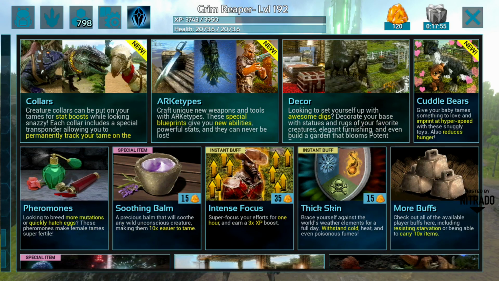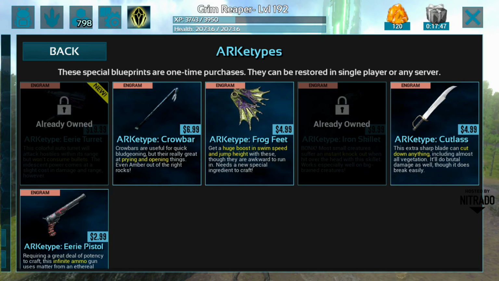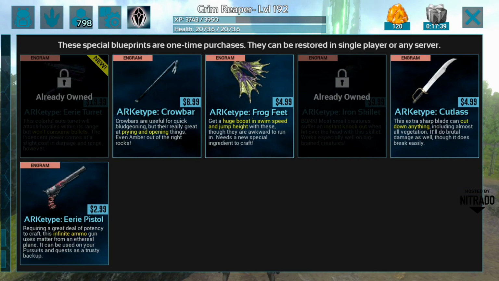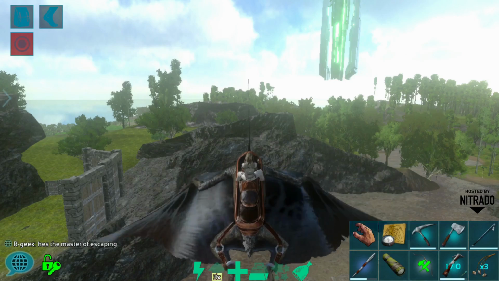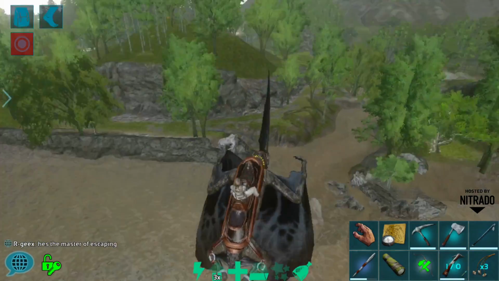So if you go into the in-game store, you go ahead and you click on your archetypes button, and you'll see that I actually already own it because I did go ahead and purchase this one. There is an archetype for an Eerie Turret. So this Eerie Turret, it does cost $19.99 US. So it is a little bit pricey, but essentially, guys, this is a turret with infinite ammo.